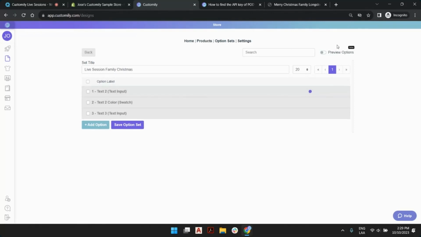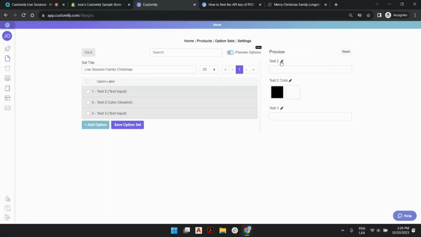In this case, we have this button here at the corner that says Preview Options, and you will see that actually you have 3 options. You have a text 2 that you can input something, right? Oh, wait, maybe we're going to put the A initial. And we have a text for this, color selection, and then we have a text 3 with the input your name. Now, how will the customer know that they have to input their initial here and the name here? We need to change this text too because it's not really nice.